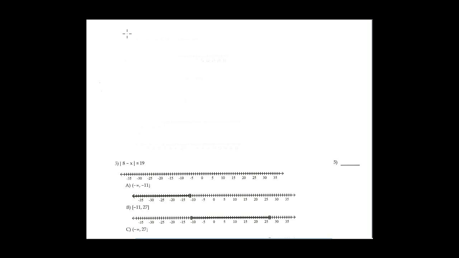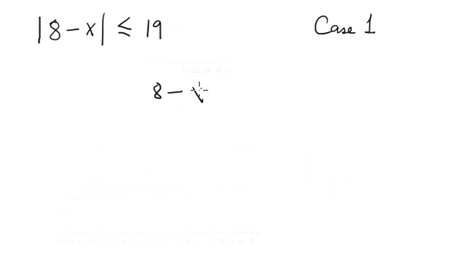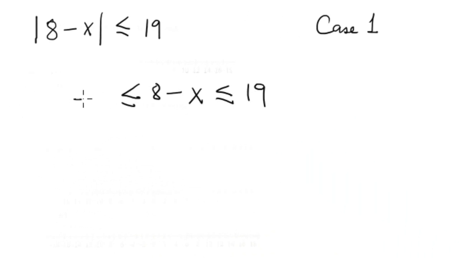Number five question is an inequality that contains absolute value. In this case, it's an obvious case one because it's less than. You copy the expression inside the bar, and it's in between 19 and negative 19.